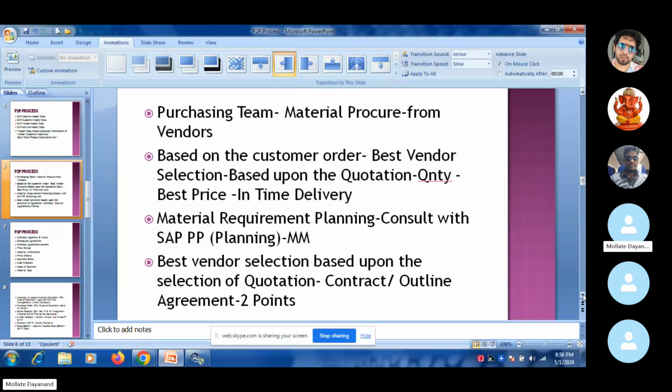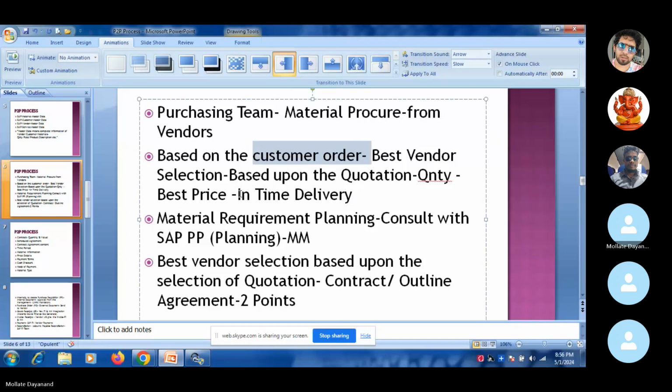They want to supply the goods, but we want to check whether the quotation we received is the best price, and whether they are able to deliver the goods as per our expectation, because it all depends on the customer order. Through this we can deliver the goods at their stipulated time. If the supplier has delivered the goods, and we are unable to deliver the goods to the customer, what will happen?